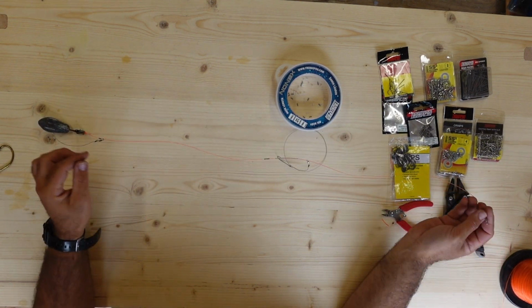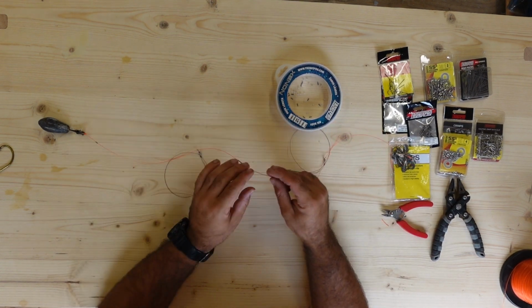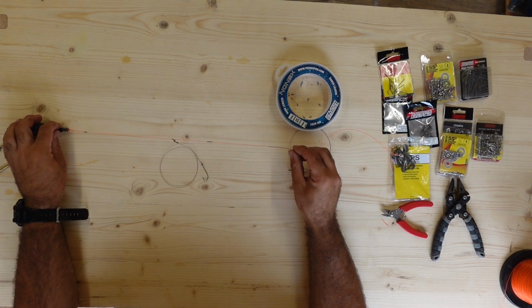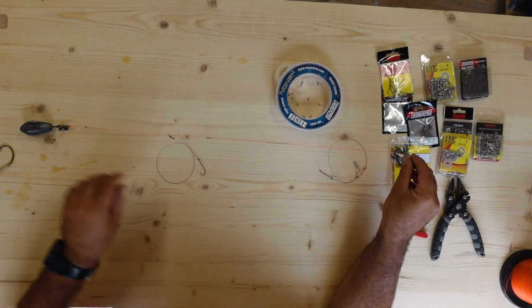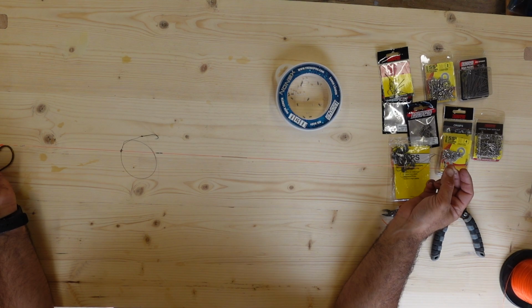So all it needs doing now is just crimping up to get the tension right on the imp, on the spring, and the imp obviously to hold them all in place. So what I'll do now, I'll put that into a little jig that I've made, and we'll get it all crimped up and finished.